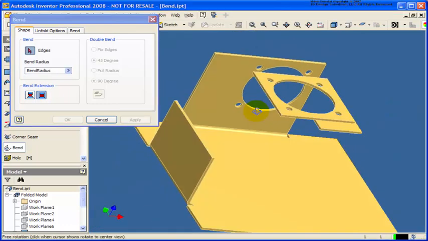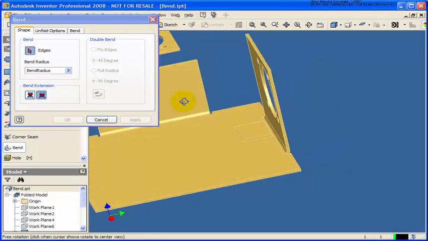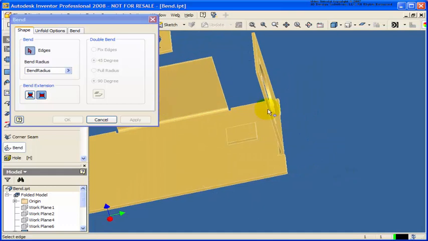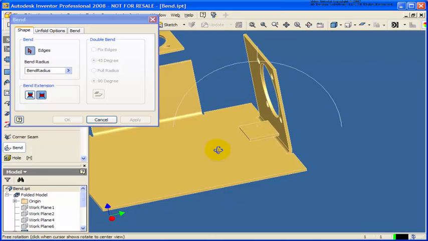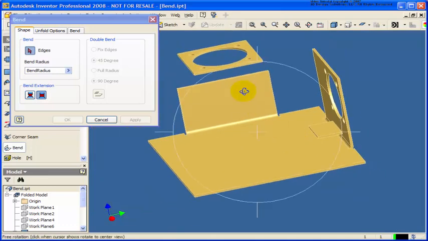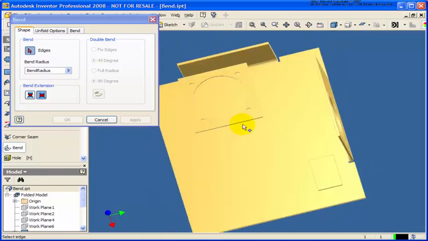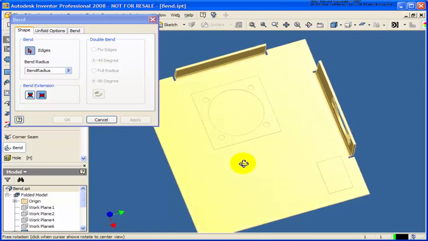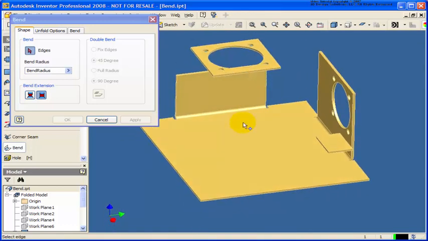And as I rotate the screen around, you can see that it placed in the bend. And since my outside faces were parallel, there really was only one solution for that. So let's rotate the model one more time. And what I want to take a look at is this top disjointed face here. You see right now it's pretty much right in the middle of the bottom face. So again, for the edges, I'm going to select the edges that I want to place in the bend.